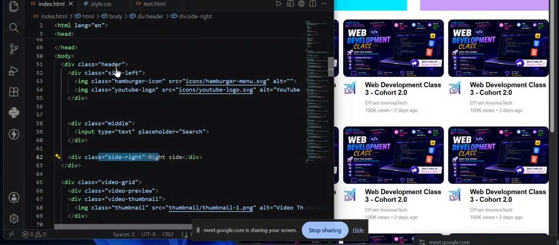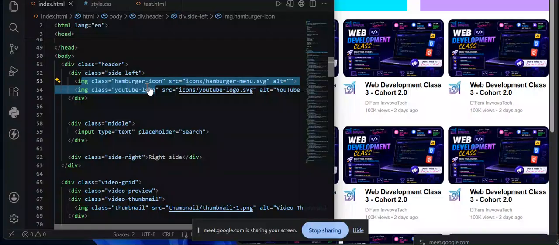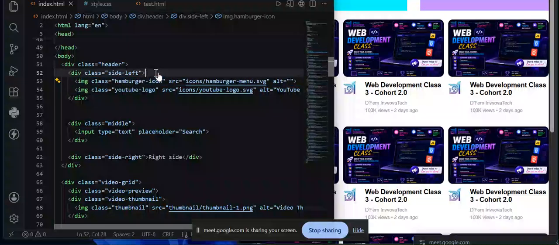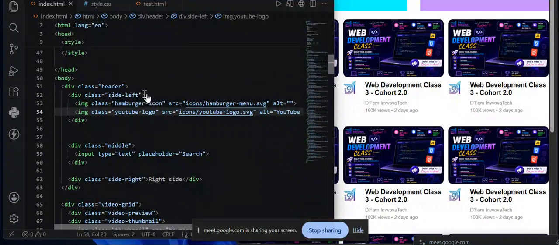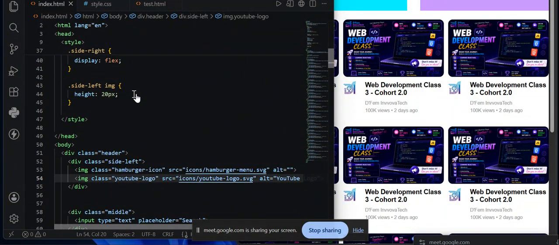The flex effect I set on this parent header only affects the direct children, but not their grandchildren. So if you want the flex to affect them, you have to flex their parent. This is the grandparent, this is the parent, and these are the grandchildren. All right, I hope you understand what I'm saying.